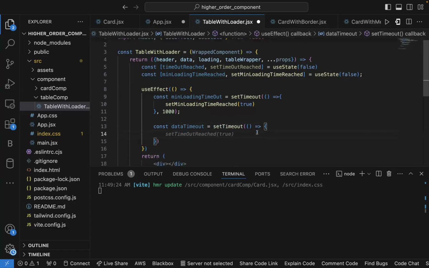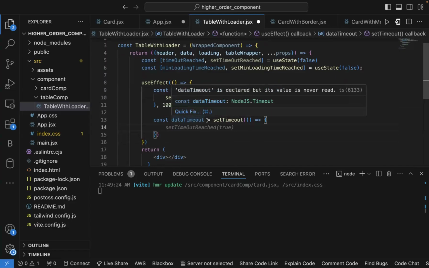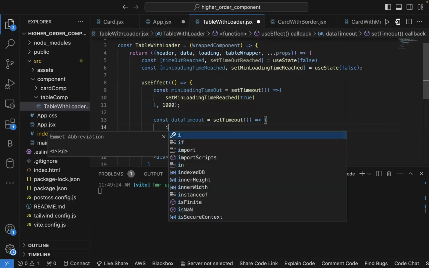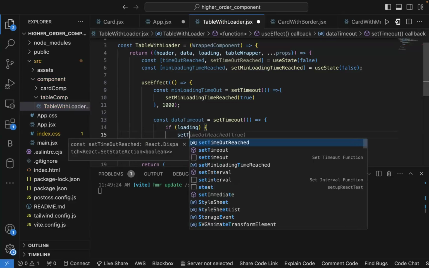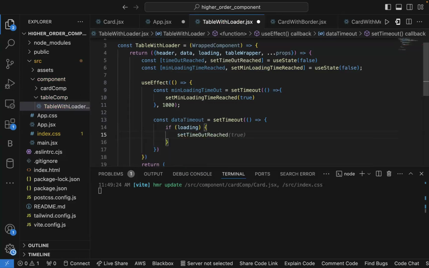So now in this case for data timeout, I'm going to say if loading, so that is if loading is true, I want to set time reached to true, which is this, right?